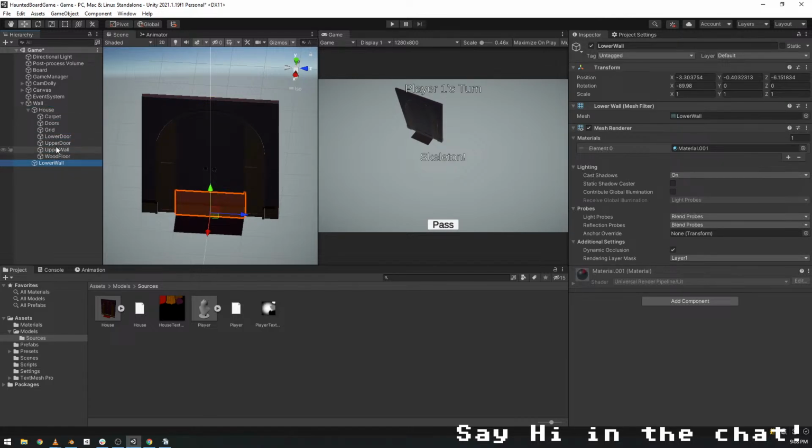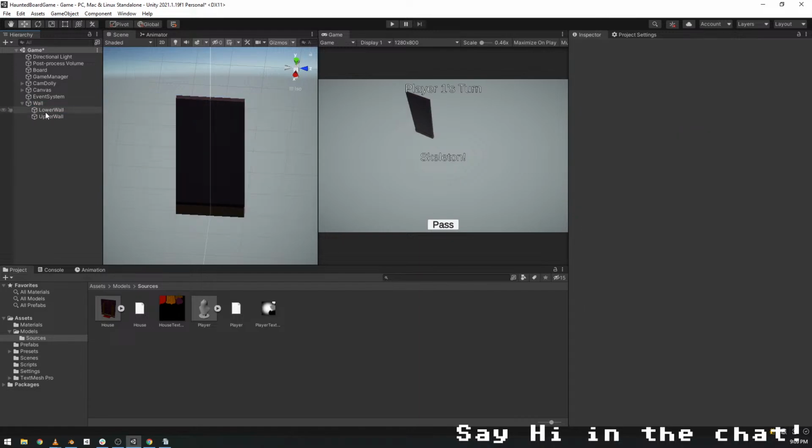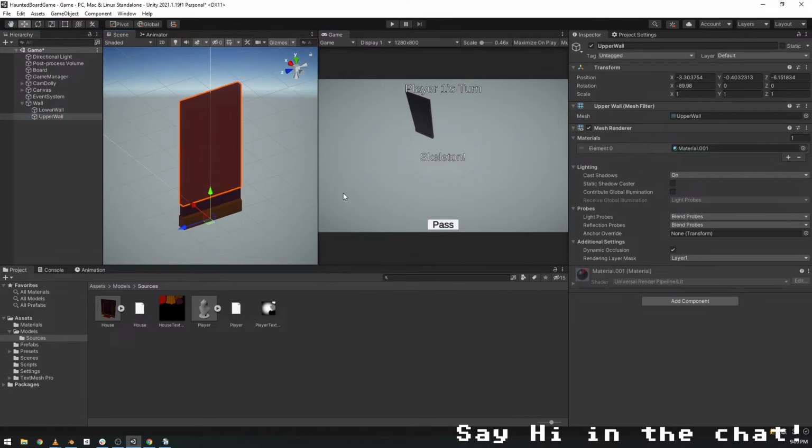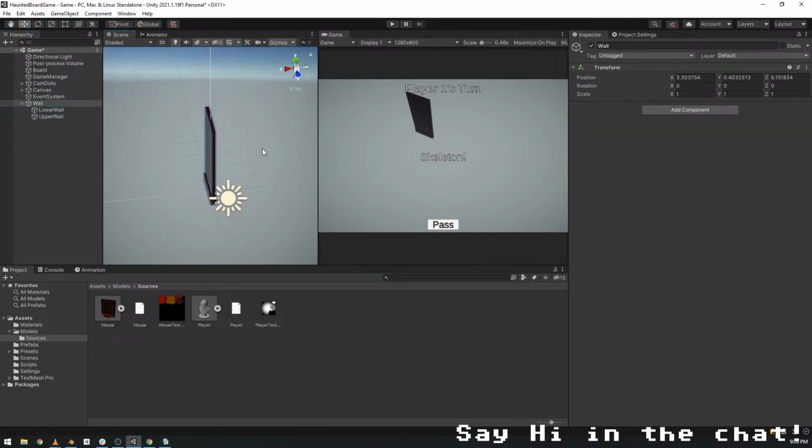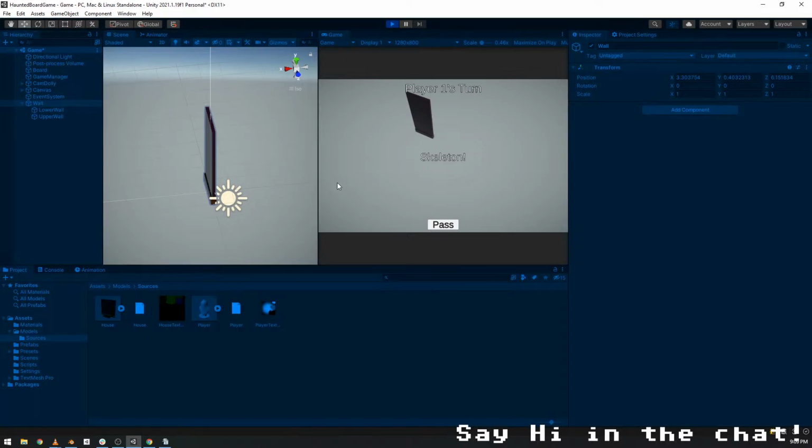So we need the lower wall, we need the upper wall, we don't need this stuff. All right, cut our lower wall, our upper wall. Awesome. And now we just need to sneakily position this somewhere in the scene and make a whole bunch of them.